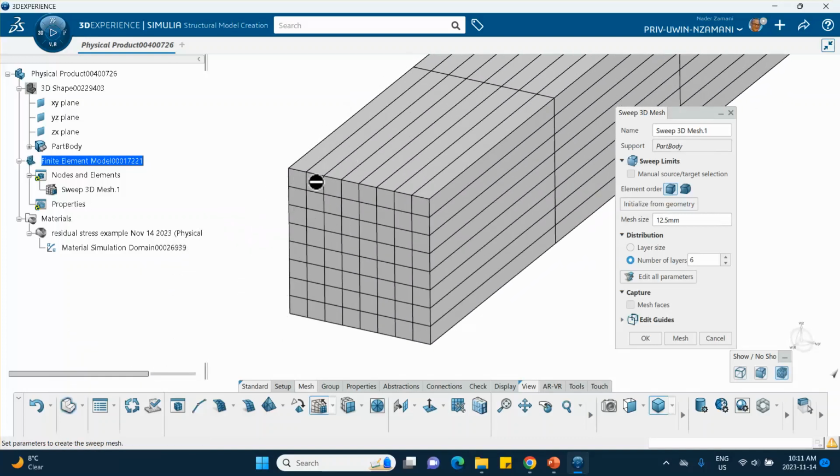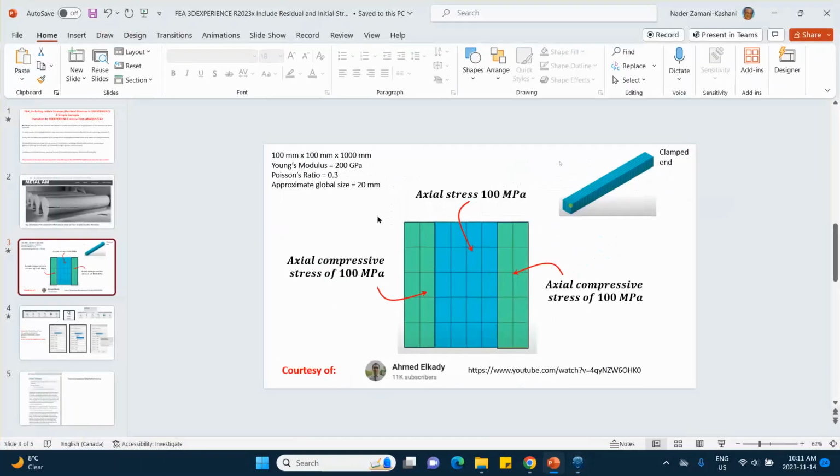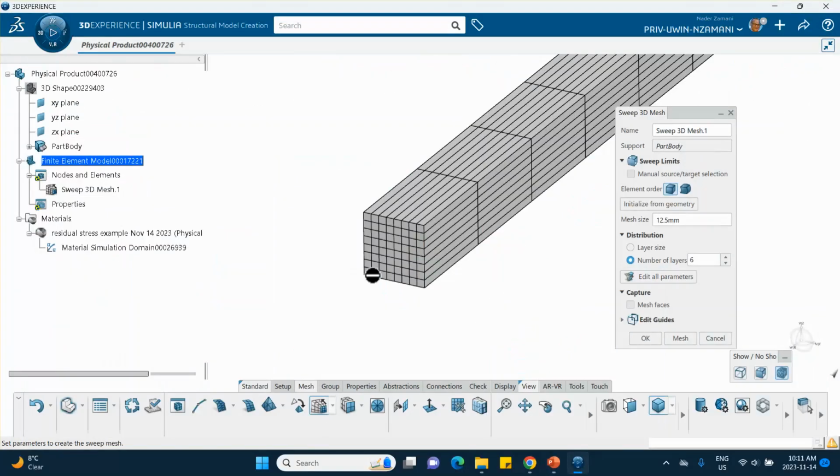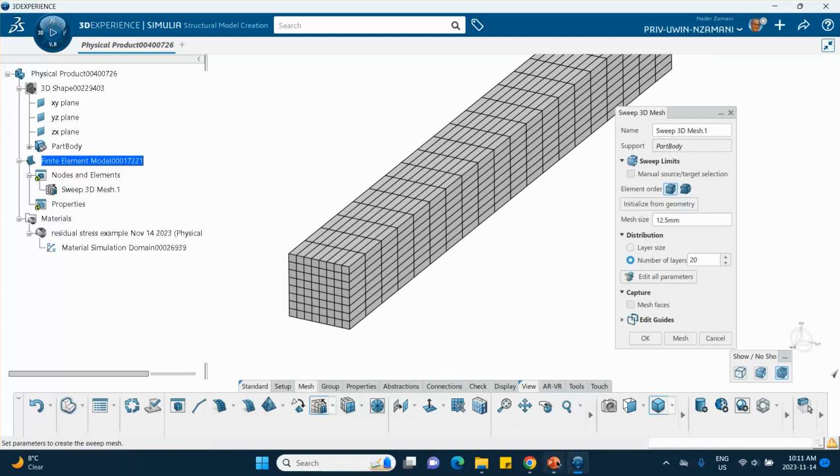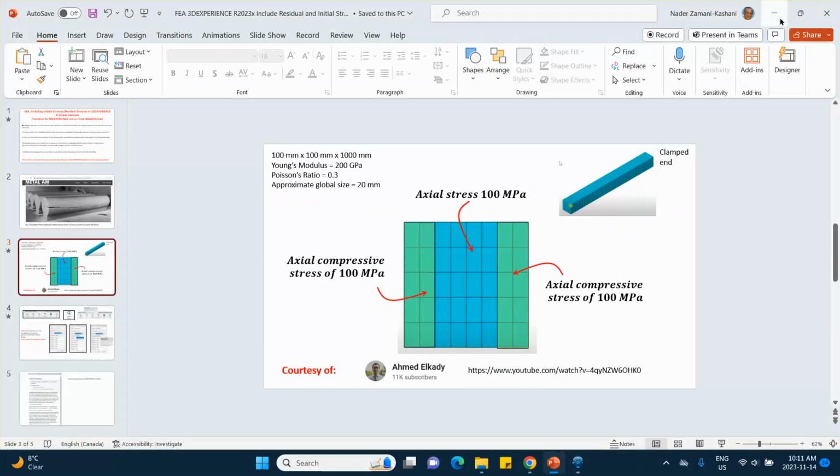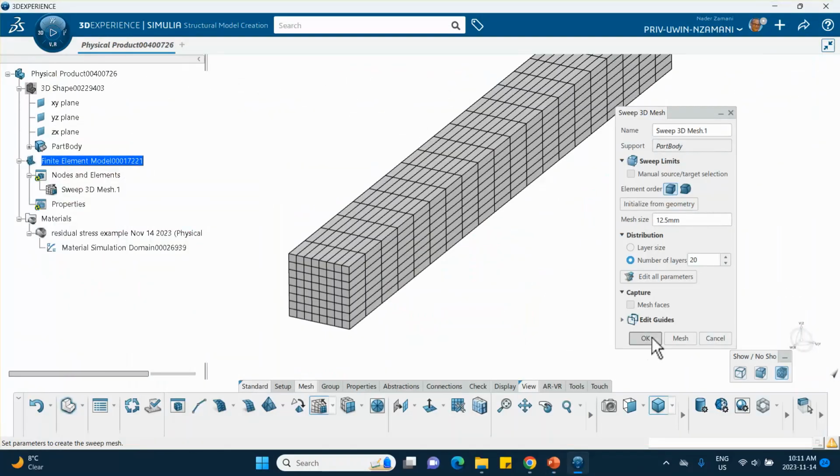So 1, 2, and 1, 2, and then 4 in the middle. 1, 2, 3, 4 in the middle, so that it resembles this kind of a thing. The vertical number of distribution doesn't matter, and the depth doesn't matter either. That length doesn't matter. But I will change this thing to 20 so that it's closer to what I have in this situation. Okay, good. So we say okay.